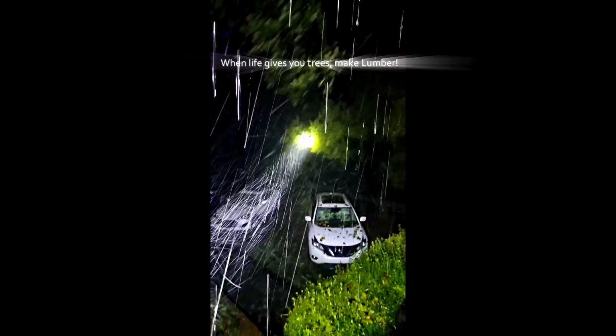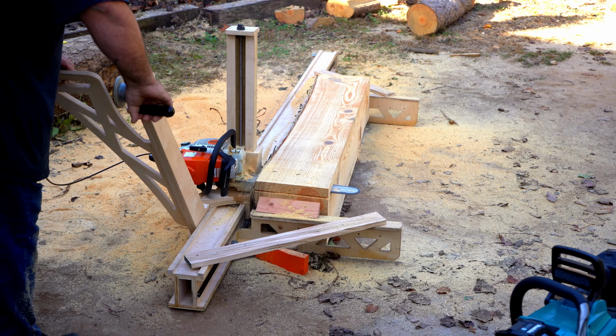Well, we're headed down to the, oh, just crushed the white car.